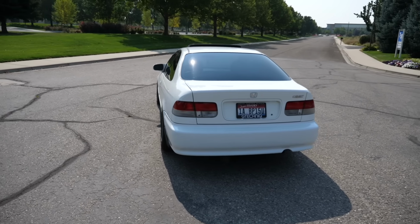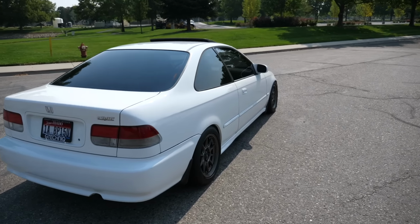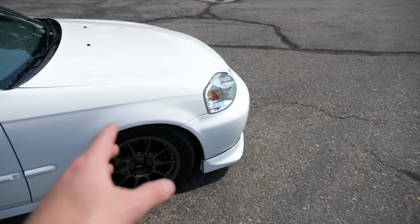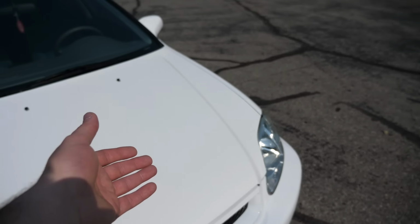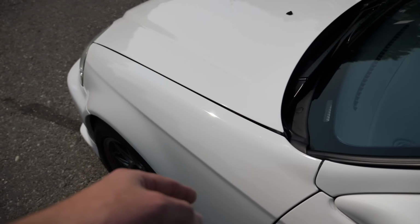So I used the Dr. Color Chip system, went through every single little spot I could find, and I filled them. I tried to get it as close to perfect as I possibly could. Again, it was very tedious, but I think it worked out perfect. Now, to give you an example here, there were plenty all over this hood that I've done that you can't really see in direct sunlight. And then I think there's a couple here you might be able to point out. Maybe, I don't know, maybe not.